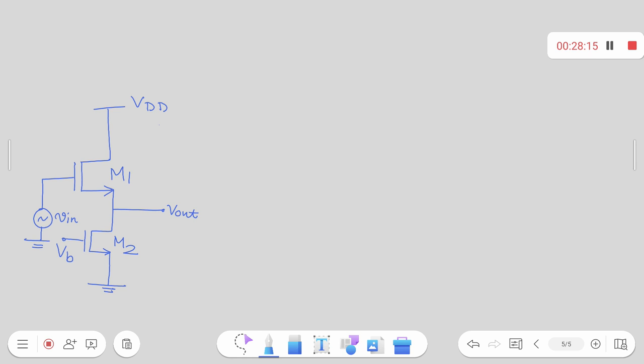Now suppose this is your complicated circuit. You would like to find out the gain. And remember, in that case, you can also include the channel length modulation, which so far you have neglected. So that RS is nothing but your R. First of all, you have to identify that M1 is my amplifying MOS and M2 is acting as a load MOS, a current source load. For M1, the body effect is there, not for M2.